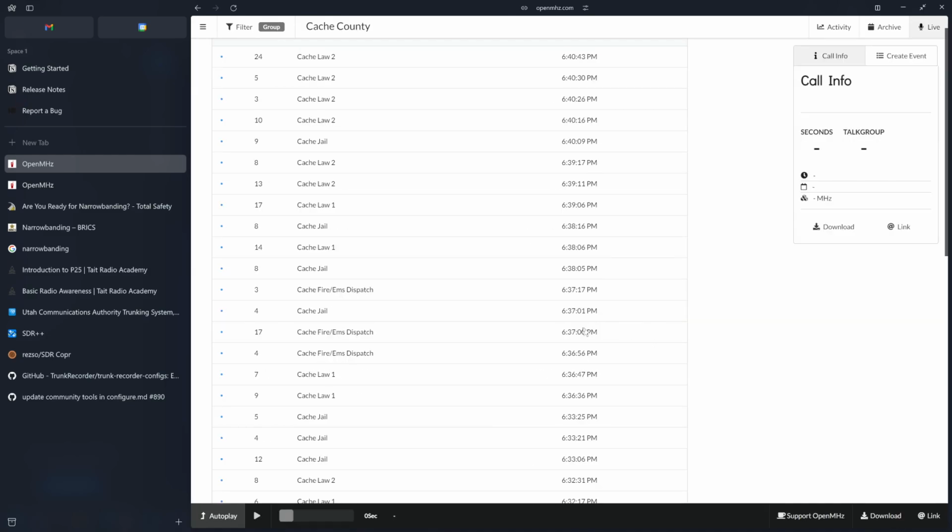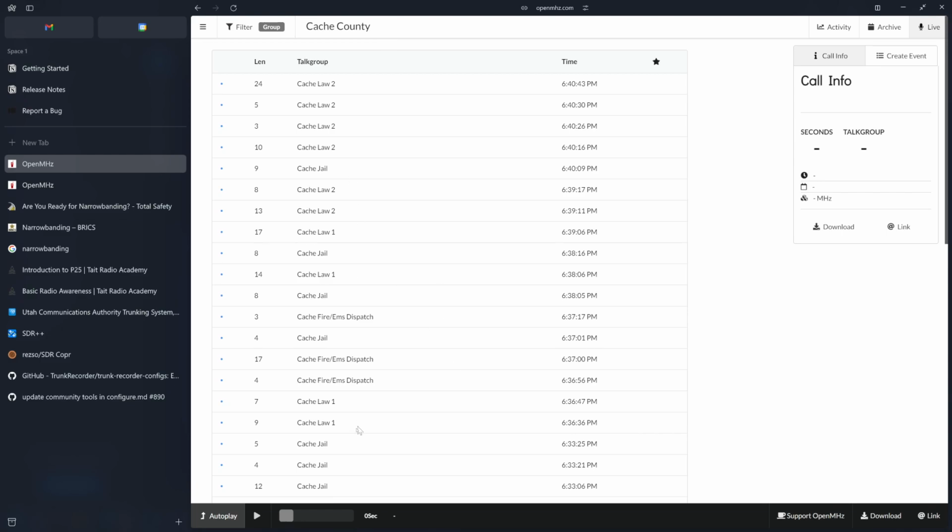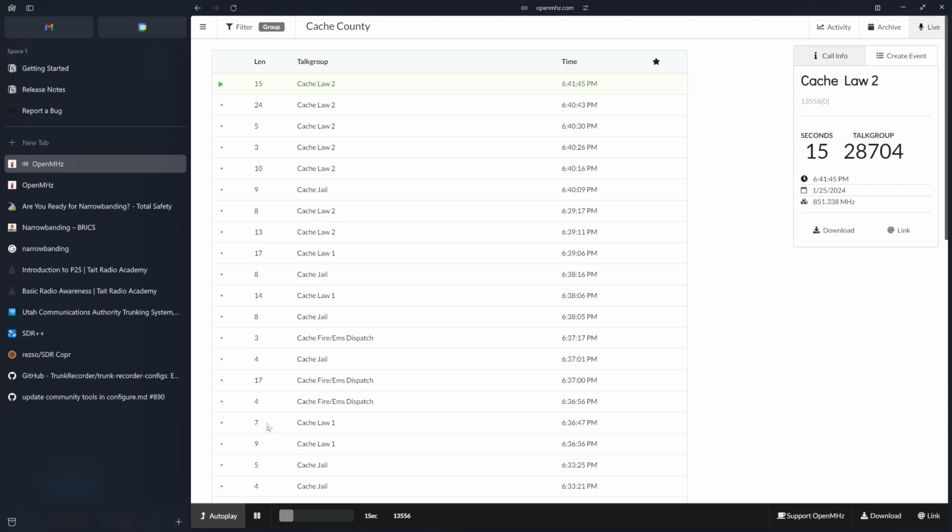So we can go in and see, excuse me, this is the Cache County group. They have the fire dispatch, the jail, the Law 1 and Law 2. I think Logan City is on Law 1, and Cache County is on Law 2, and some other stuff like that. But again, it's been a while. It'll depend on your local stuff a little bit more. I wish I had more knowledge about the Salt Lake side of things, but there should be enough stuff online that you can put together which frequencies and talk groups you might be interested in listening to.